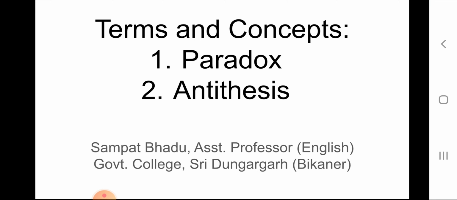Now let's look at the difference between antithesis and paradox. Antithesis is a juxtaposition of two contrasting ideas or words in the same statement to create a contrasting effect, whereas paradox is the juxtaposition of a set of seemingly contradictory concepts that reveal a hidden truth. Antithesis creates a contrasting effect and brings the audience's attention to the point the writer is trying to make.